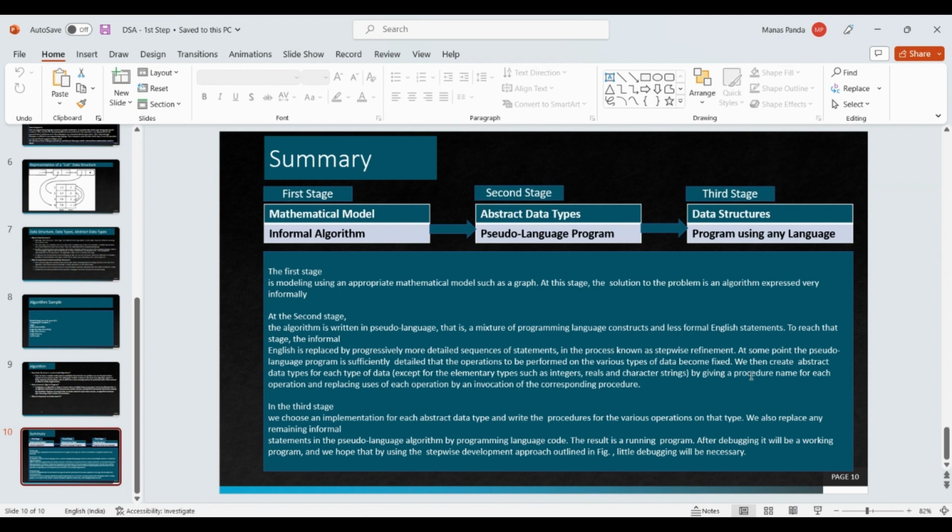To reach this state, the informal English is replaced by progressively more detailed sequences of statements. So mostly that English statement has to be converted into programming instructions altogether. Using the programming language, you start writing instructions like reading the data, for example. Then you write the particular code for how to read the data.